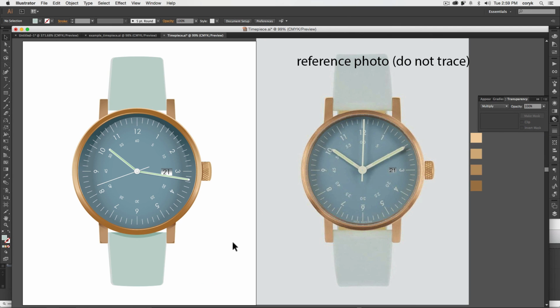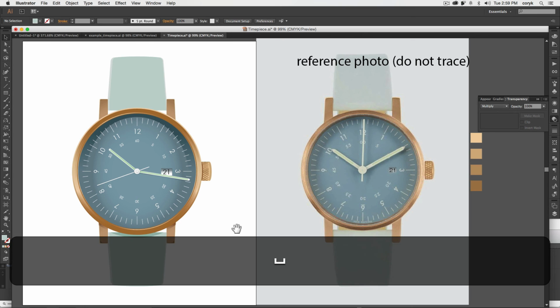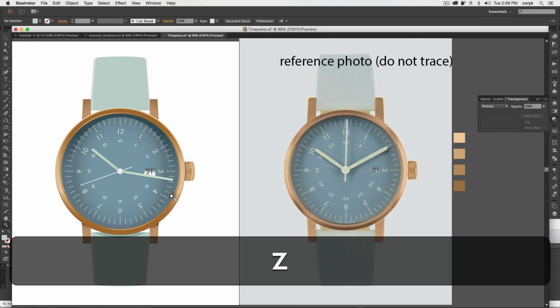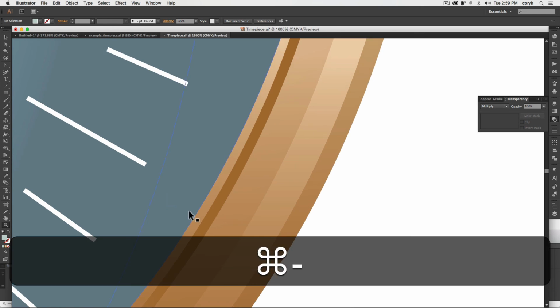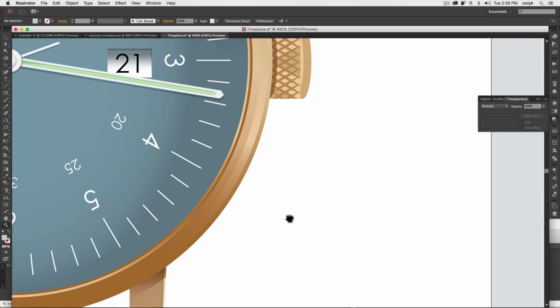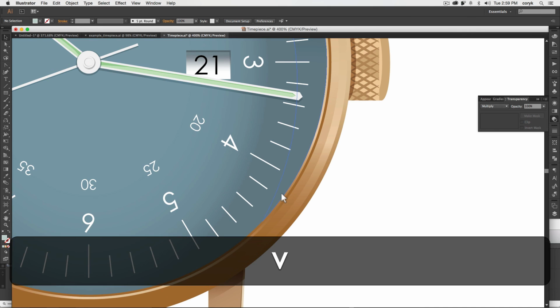and that shadow matches both the curvature of the shadow on those two little prongs on the bottom, and it indicates that the face is raised and above the band. Okay, so now you just zoom in, take a look at all the different circles, and you can notice that there are still a few differences there that I need to adjust.